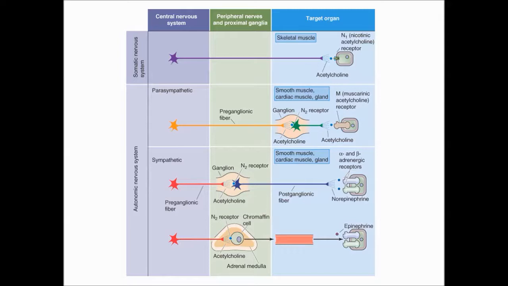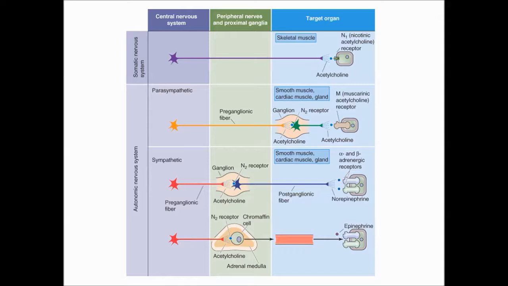The central system has one lower motor neuron that comes from the spinal cord and goes right to the skeletal muscle. The parasympathetic has a preganglionic that's quite long that goes to a very small postganglionic. The ganglionic neurotransmitter, or you could say the preganglionic neurotransmitter, is a nicotinic, and it's a cholinergic chemical, and it stimulates the postganglionic. It's very short, which releases acetylcholine to a muscarinic receptor. So there's all kinds of summary information here.